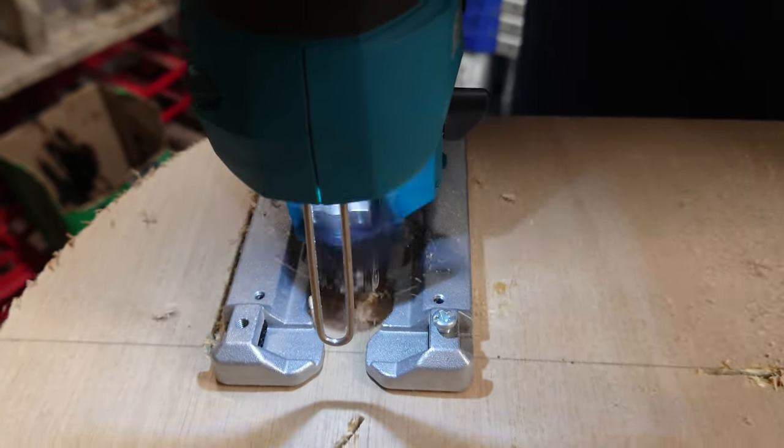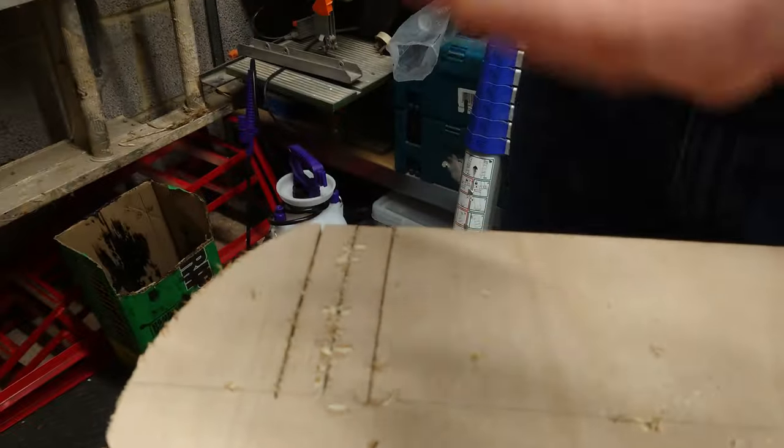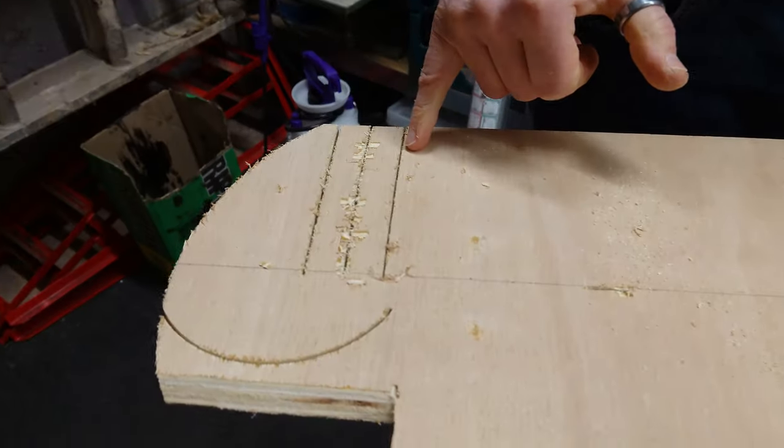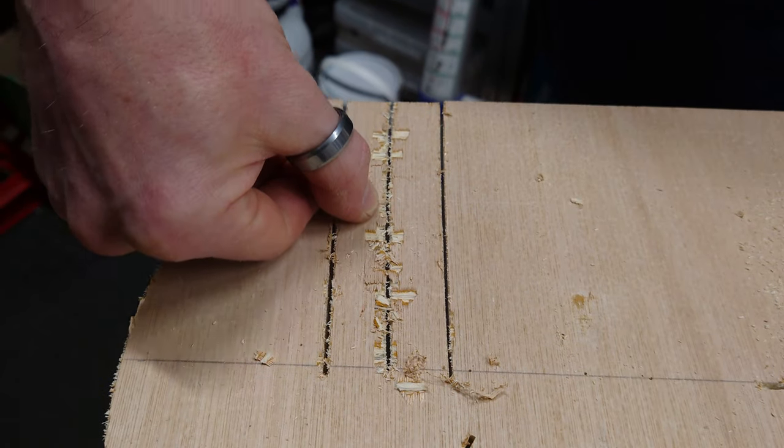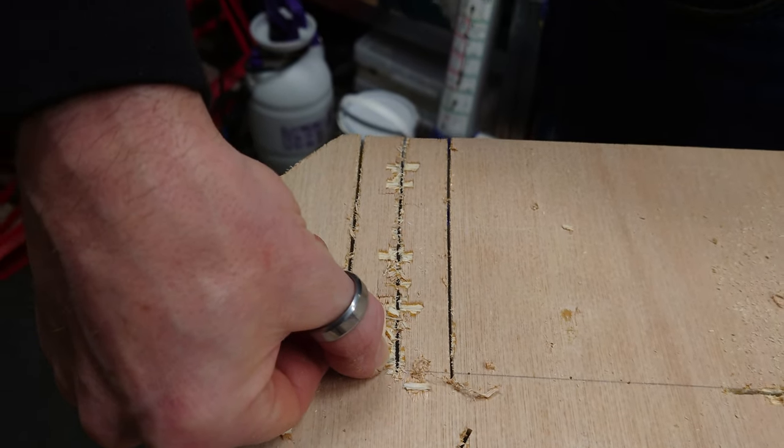Now that still went through very quickly, but look at the amount of tear that's happened on that timber. It's absolutely minimal compared to the one with the larger tooth.